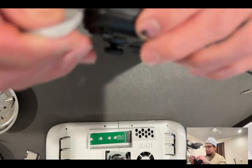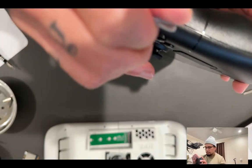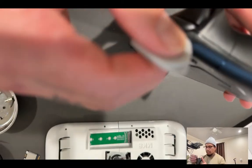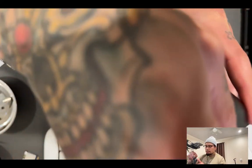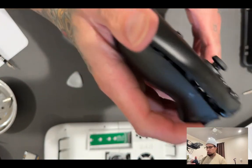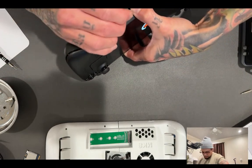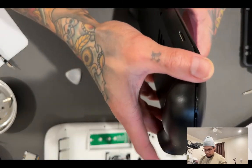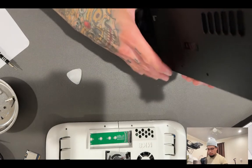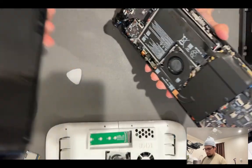It's terrifying. I just turned it on. Fuck. I do that every time. Okay, let's try not to short this thing day one. SSD in there. Okay, come on. I just turned it on though. It's on.